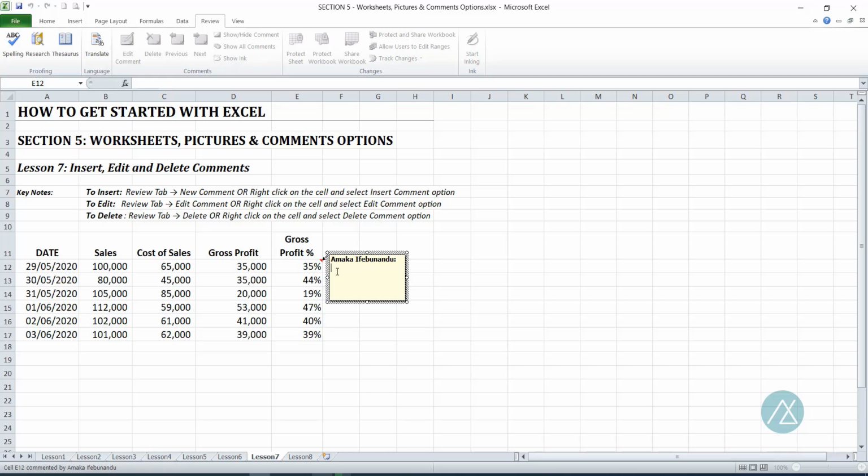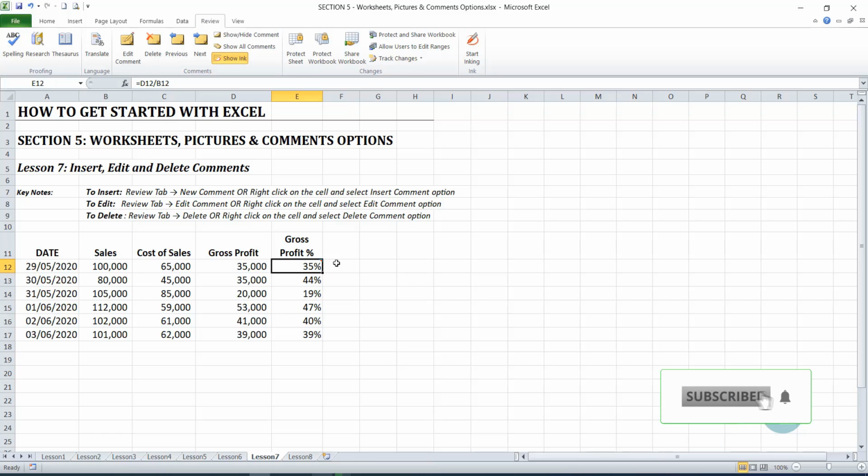So you input the comment you want to input. So I'll just write 35%. This is fair sales. All right. So when you're done with that, you can just select any cell out and immediately that's it. So when you hover around the cell, the comment pops up and you will see a red icon at the right top end of the cell showing that a comment is in that cell. All right. So that's how you insert comment in a cell.